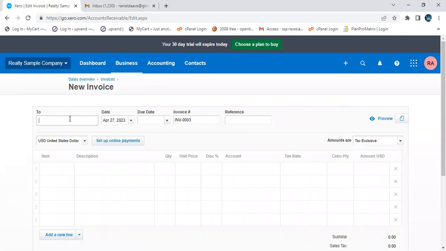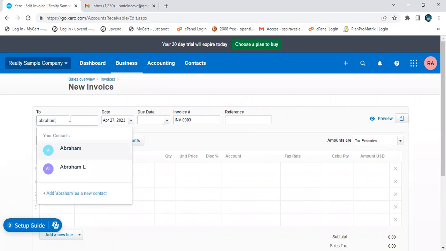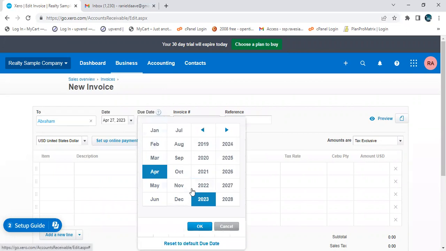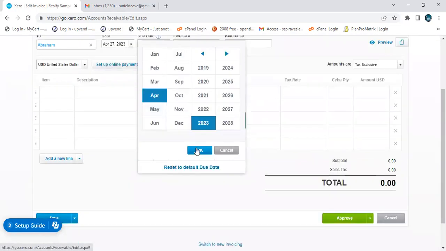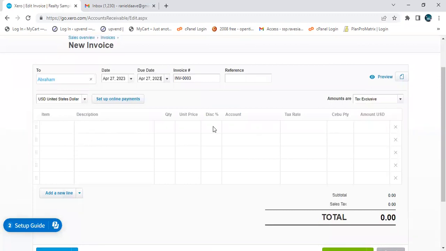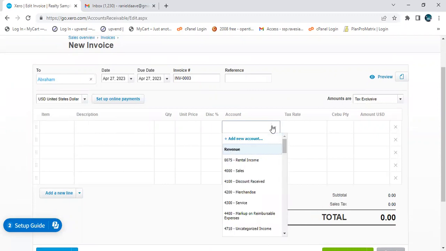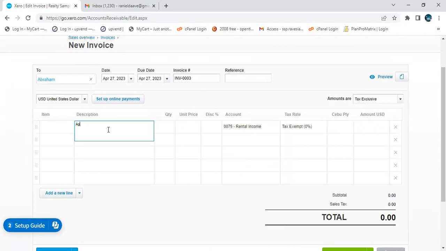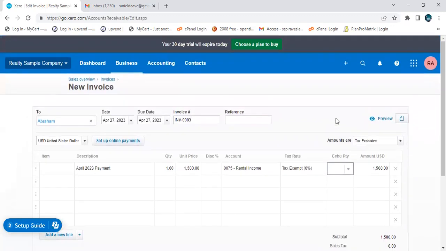So this is what I mentioned a while ago for properties specifically that need to be tracked by categories.